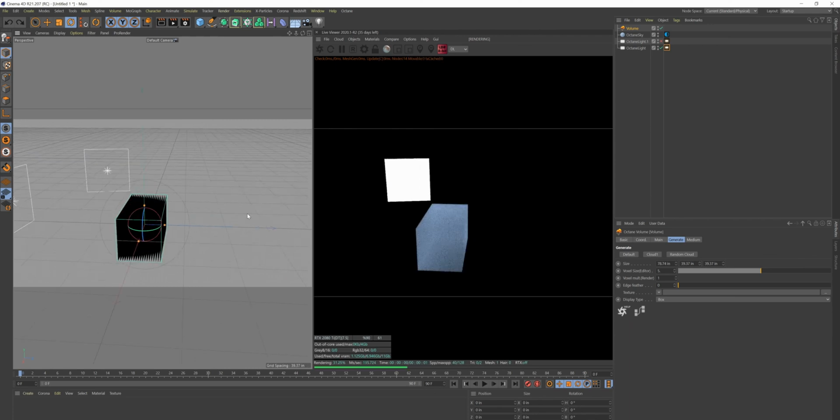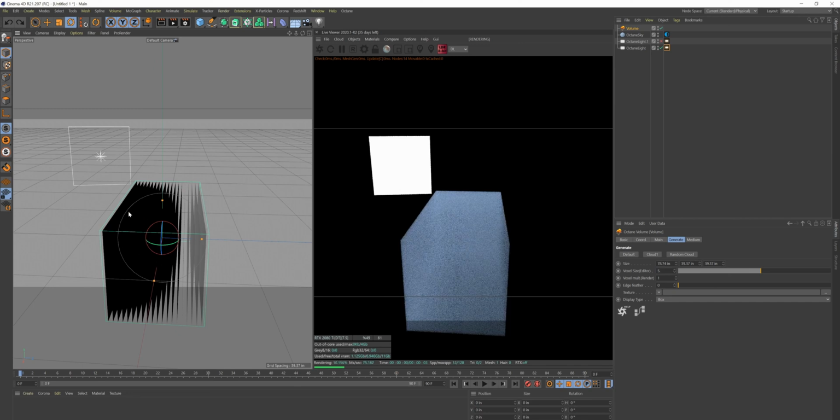And I love how many parameters we have to play around with in Octane. This is your voxel size. Some of y'all might know when you set your voxel size low, it crashes your computer, but many of y'all probably don't know why. Basically, a voxel is a 3D pixel, okay? Simple enough to understand. And these can only be stored in GPU memory for whatever reason. Maybe in the future they'll change that in an update, but if you go too low on this, you have too many 3D pixels and your GPU runs out of memory and then it crashes the program. So be very careful with this number.